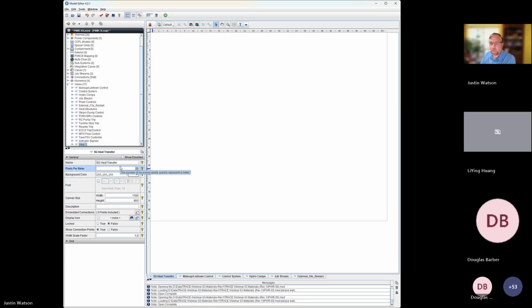Okay. And then you can see that you can change some of the properties. We're going to leave most of these the way they are, but we are going to change the canvas size. This will give us a little bit more room to place our control system or our control procedure in. Let's go ahead and change the height to 1000. And when we do that, you'll see that our view window here has grown a little bit larger for us to use to place our control system.